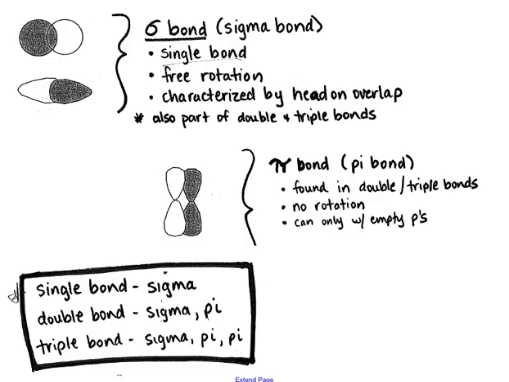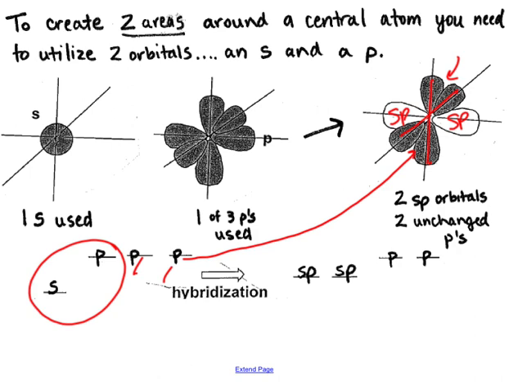Okay. So if there's 2 areas, linear, what's my hybridization? sp. So go ahead and put that on your chart. Now, there's nothing drawn for 5 or 6 areas just because it's impossible to draw easily. So let's just talk about it. For 5 areas, I'm going to use an s, a p, and a p. Uh-oh, now what am I going to use? I'm going to expand the valence and use a d. So I end up with 5 orbitals, each with the name sp3d. So the 5 areas: trigonal bipyramidal, seesaw, T-shaped, linear, sp3d.